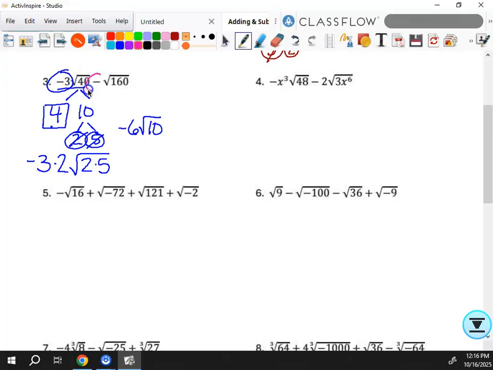So then this, I don't want to forget that I have a negative, but I can make this 16 and 10, right? So if you think about what you're doing and you know how to understand the numbers in your head, is 16 a perfect square? Yes, okay? 16 is a perfect square. And then 10, I literally just did this. It becomes 2 and 5. I have nothing else to pair it up with, so it's going to have to stay underneath, right? So this whole thing right here can end up being negative 4 square roots of 10.